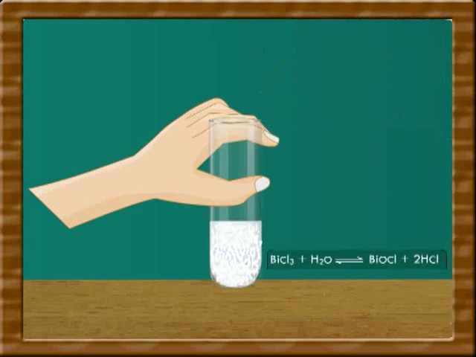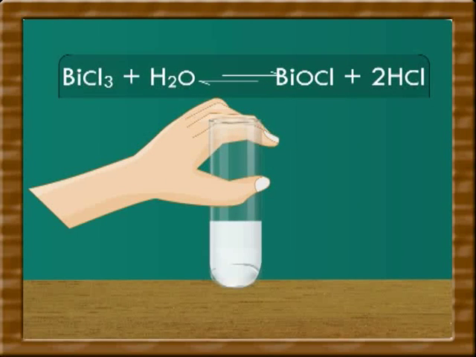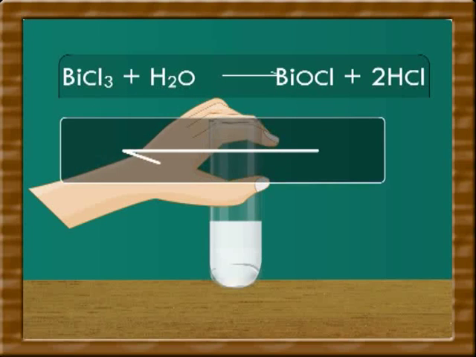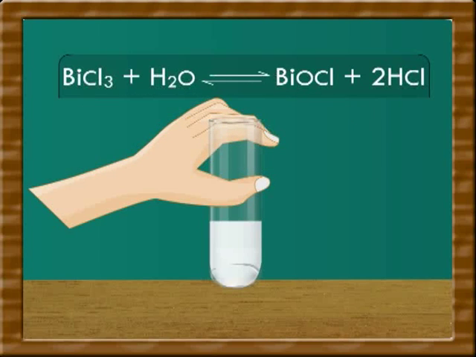Now, add 2 ml of hydrochloric acid. You will notice that the turbidity of the solution disappears. This means that bismuth oxychloride now changes to bismuth chloride. This shows that the rate of backward reaction increases if we increase the concentration of product. Hence, the equilibrium has shifted from the left.